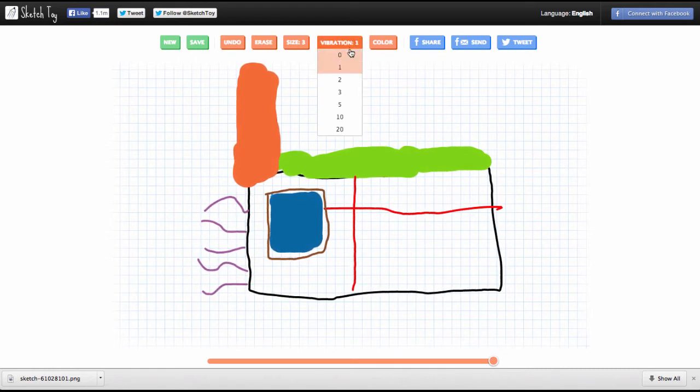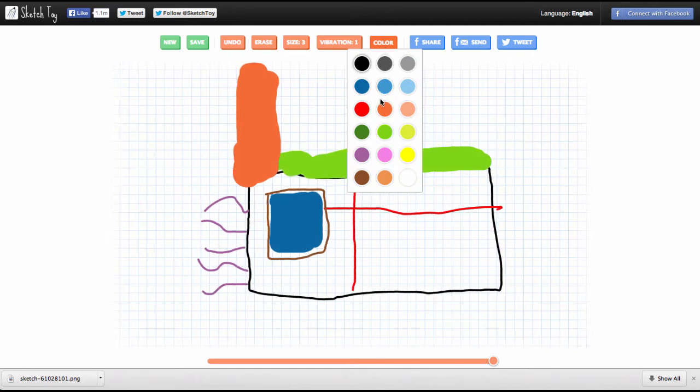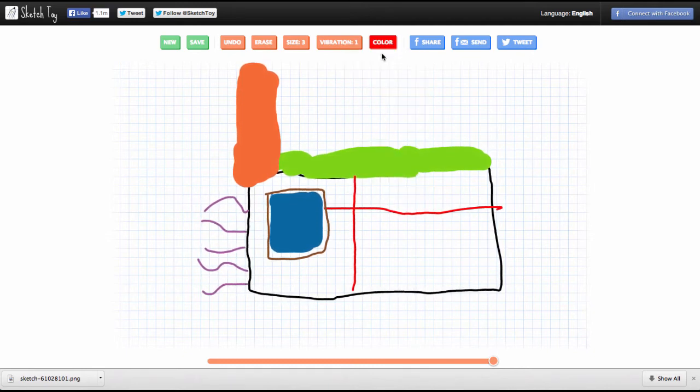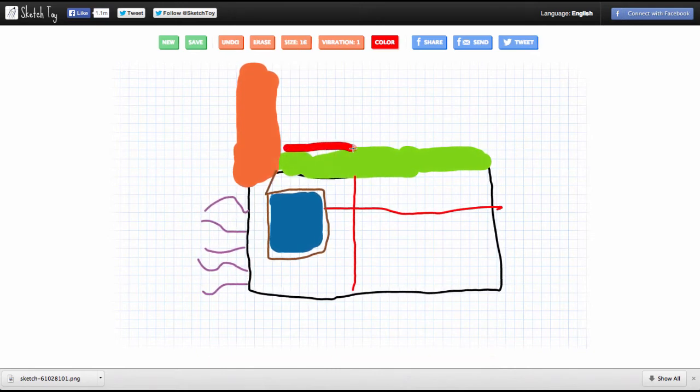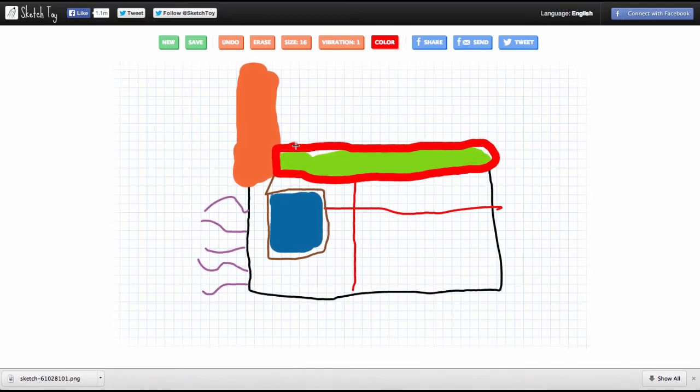Now let's look at probably the coolest thing of all. Pick a color here, pick a size, a little bit bigger here. And look at that. You can continue to work on it. It can be passed on for somebody else to work on. So as long as you share that link, the drawing can be worked on again and again. And it's a great collaborative tool as well.